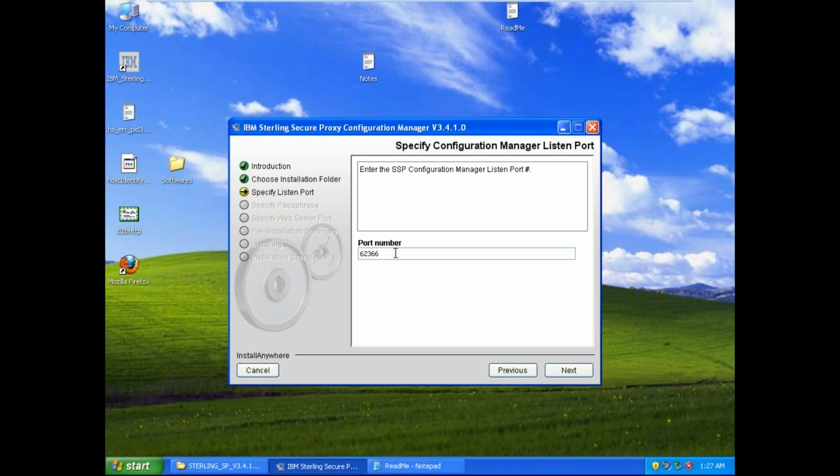So this is the port on which SSP configuration manager will listen for information or requests from SSP engine, the SSP engine which is installed in the core network. So remember this port. You need to make a note of it.